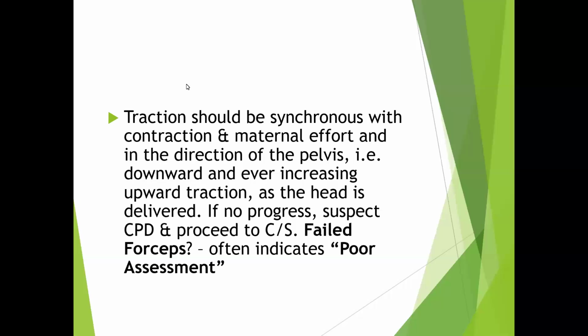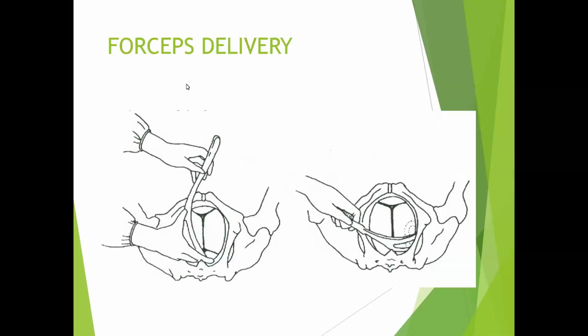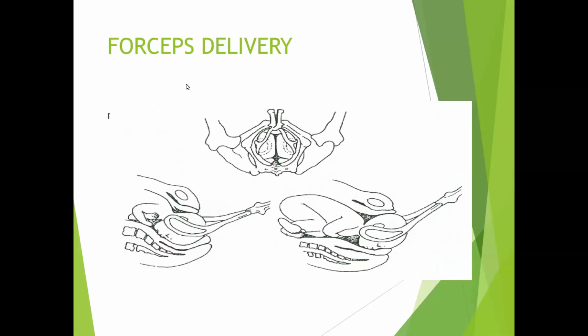When do you abandon the forceps delivery? You abandon the forceps delivery if you have failed attempts about 2 times. So you try twice, knowing that all the prerequisites are met and that you apply the instrument well, and then you fail twice. Others also use a time range of about 15 to 20 minutes. If within that time range all you have done is not helping, and there's no descent with every effort, the baby's head is not out, you don't go further, you throw in the towel. So these are images to show the forceps delivery.